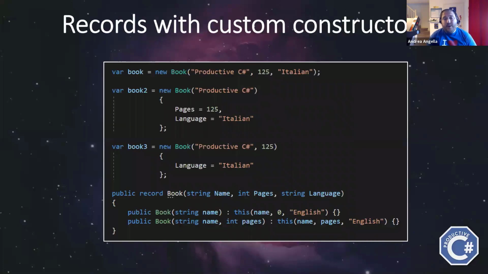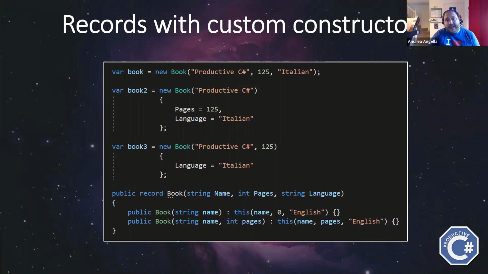And then what if you want a mix of the two? You can do that. You can obviously add stuff to the records. It's not that all the code is generated by Microsoft. You can still add your own constructors that call the constructor that is automatically created by Microsoft. You can add your own methods and everything you're used to.